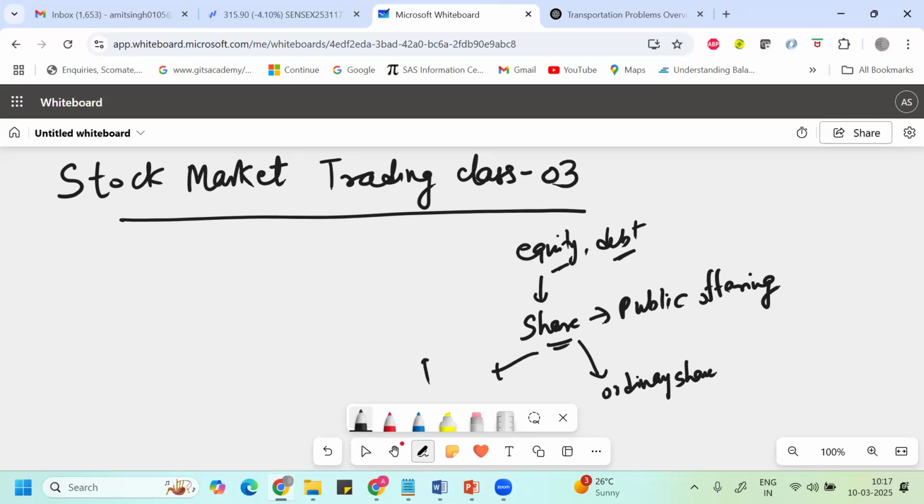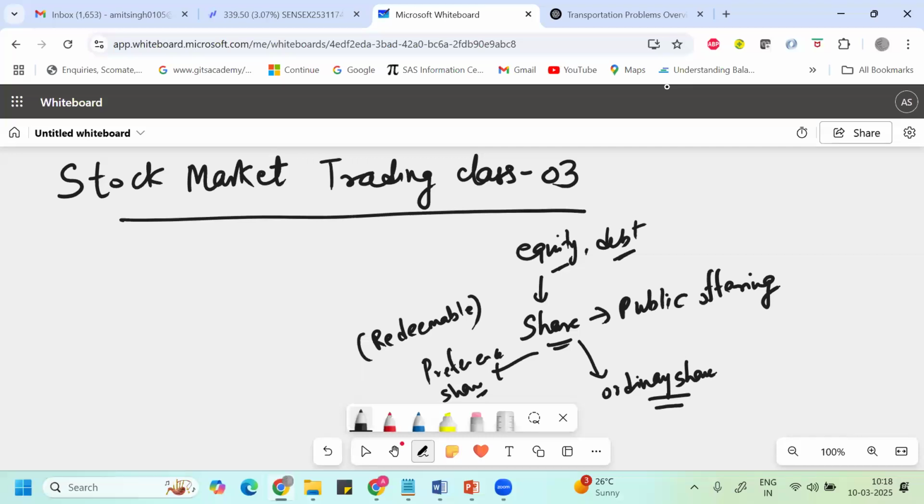If you know the difference between ordinary share and preference share, that is okay. A company issues preference shares under certain scenarios, and they are not issued for the general public. Preference shares are always a redeemable equity instrument which the company will buy back somewhere in the future, and preference shares never give you ownership rights in the company. So normally whenever we use the word share, it more or less means ordinary share only.